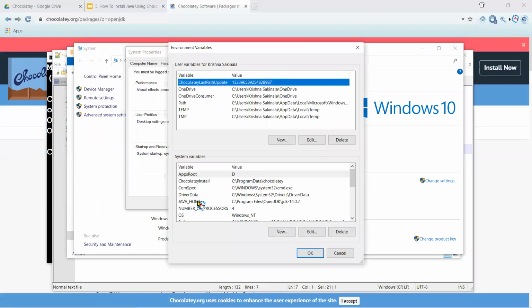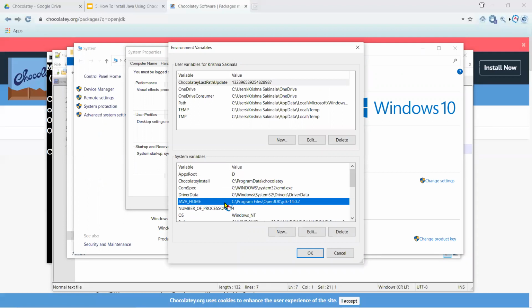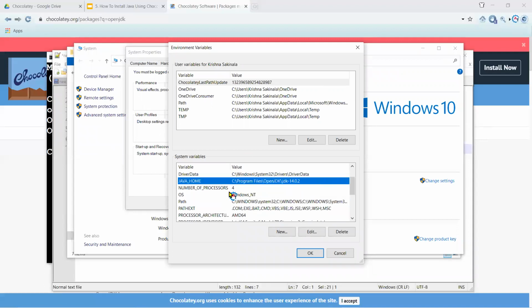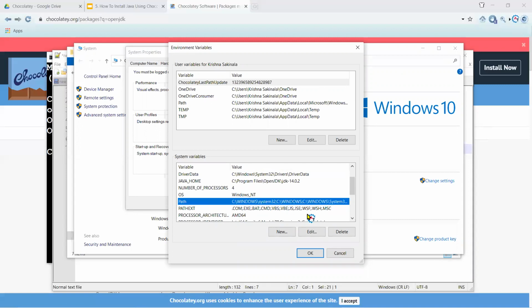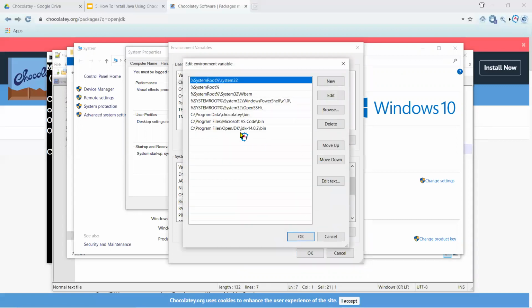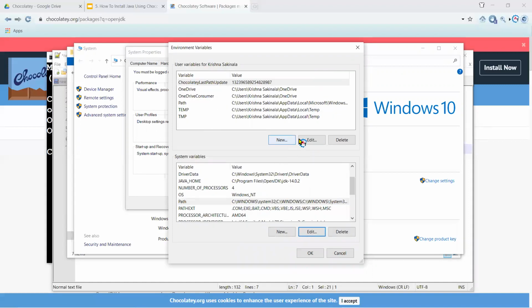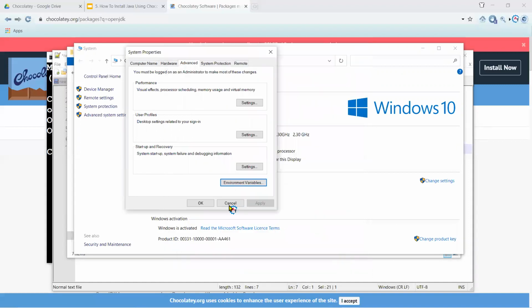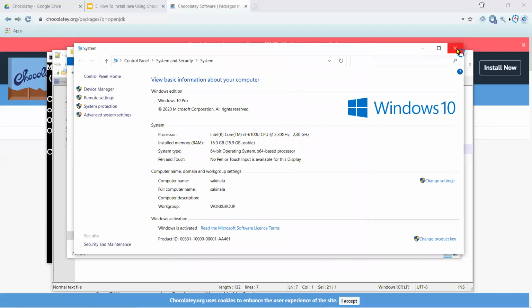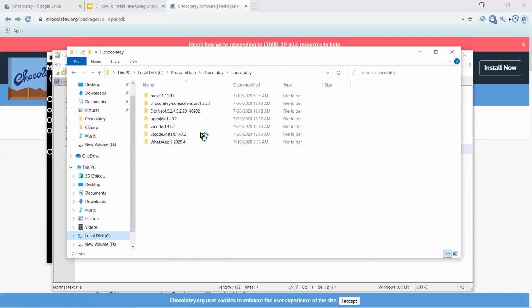Now you can find JAVA_HOME, and it is already set to the location where it is. In the same way, if you go to the path, edit, you can see that it's set to the bin folder, program files openjdk jdk/bin. So it set the environment variables automatically. You don't need to do this externally. That is one of the advantages.